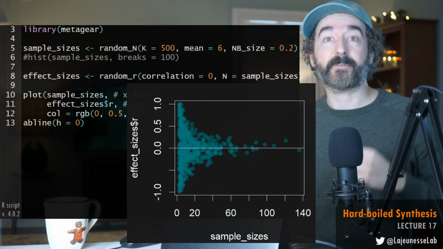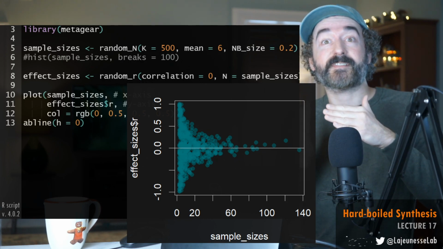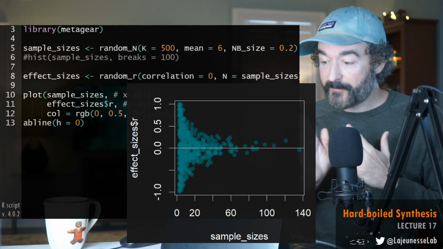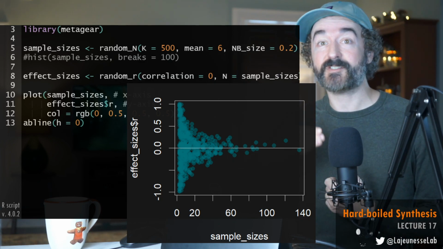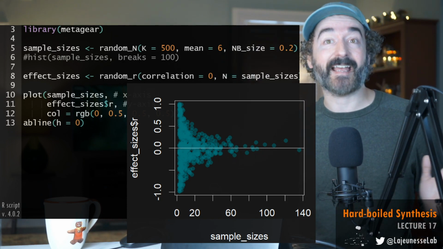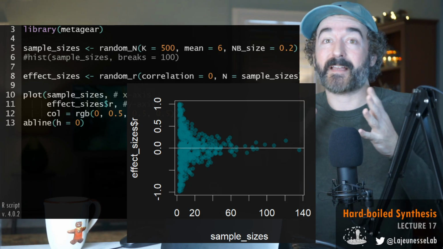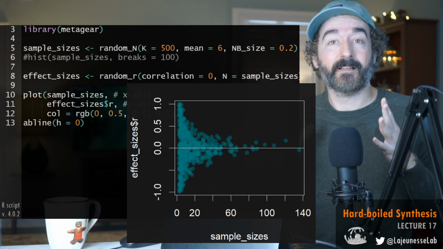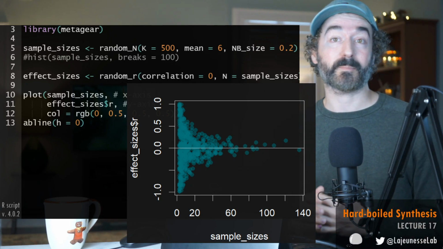Studies with many samples, like hundreds, are really close to 0, but studies with fewer than 20, man, they're all over the place. And since this is a correlation, it could range from 1 to -1, and we see that entire range, right? So for a single study with like 4 replicates, the estimated effect could be all over the place.